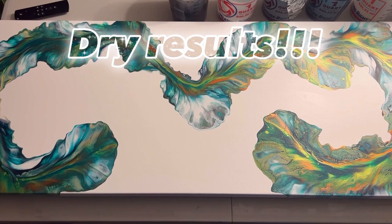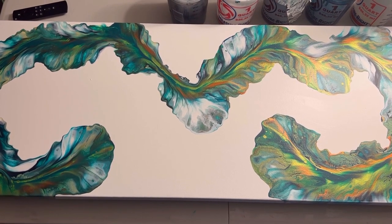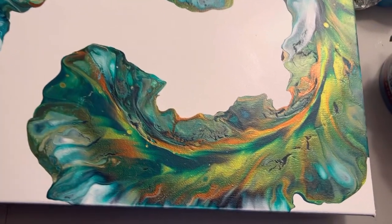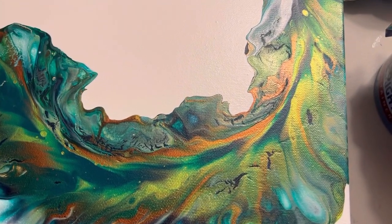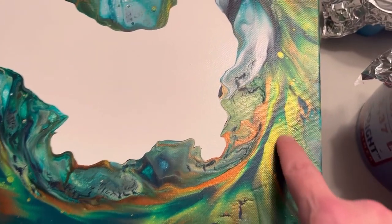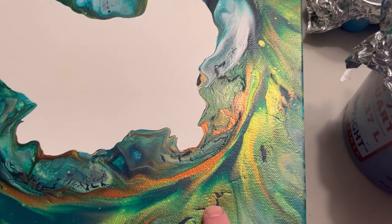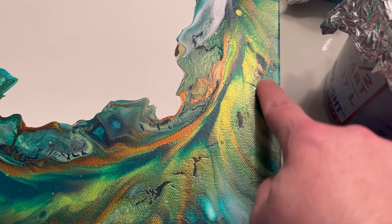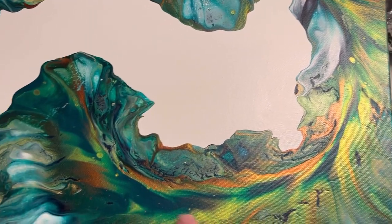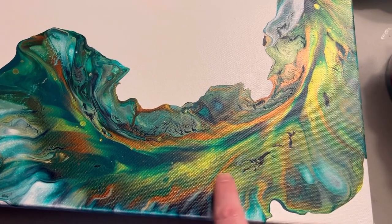All right, y'all, here are the dry results, and the only word that I can say is balls, because do you remember when I was putting down the color, the phthalo green that wasn't mixed properly, and I said, gee, I wonder if this will come back and bite me later? It totally did. Because it separated in the bottle, I thought I had shaken it up, but I guess I did not. I have all of this crazing, and this is the only swath where I put the color down that was not mixed properly, and this is what resulted.